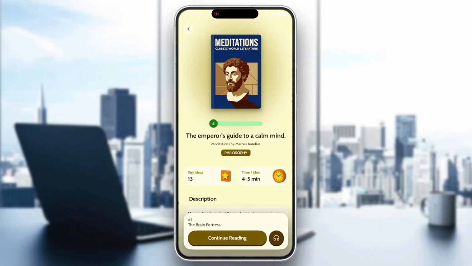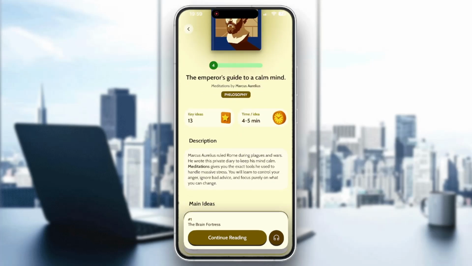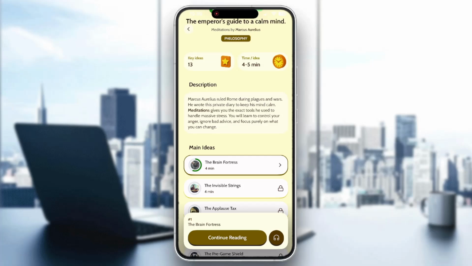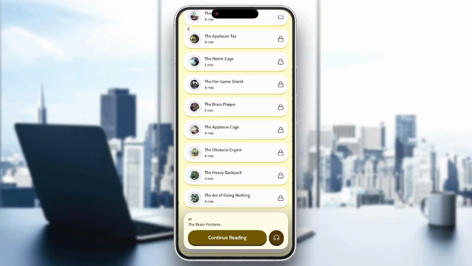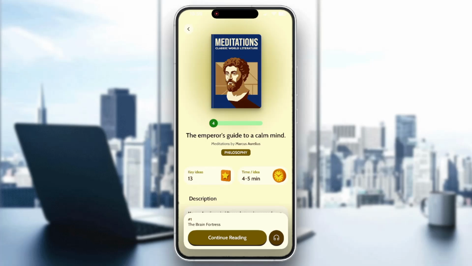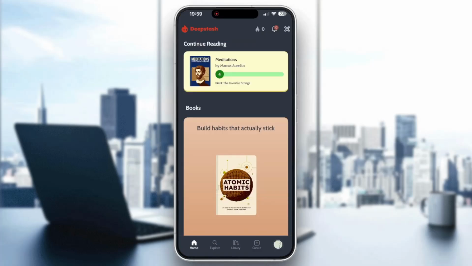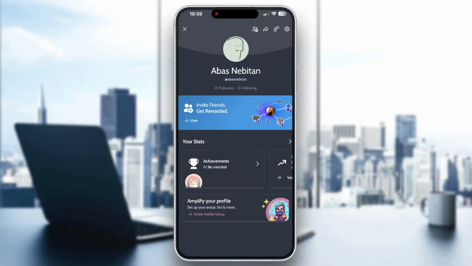As you can see, once you open up one of the articles, you can click the continue reading button. That's going to enable you to read today's article, which is going to give you a set amount of XP. It is going to put you on the leaderboard. From there you can take a look at how you compare to your friends, what level you are, and so on, all on your profile right here at the bottom right corner by clicking on your profile picture and seeing what level you currently are and what your friends are.